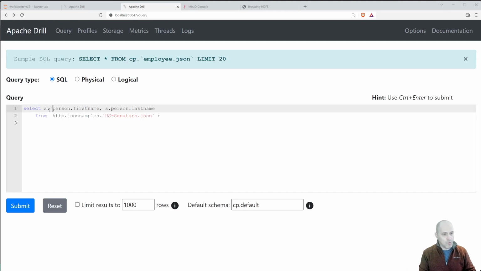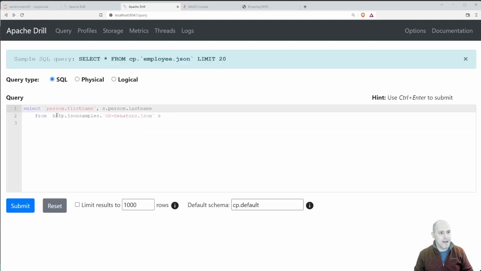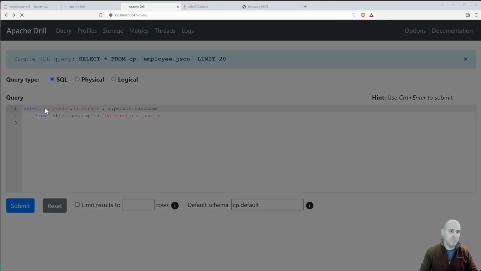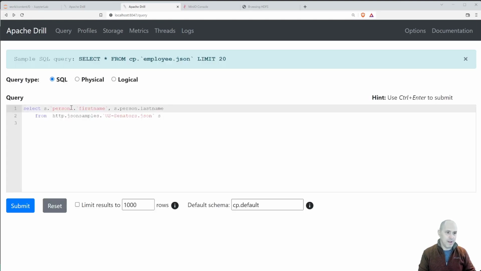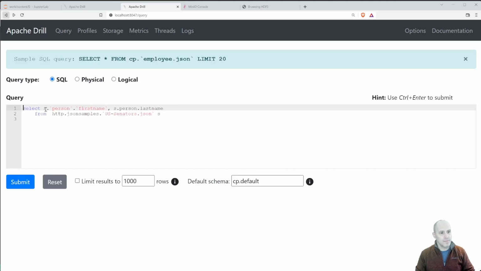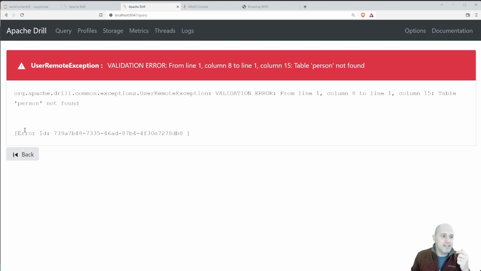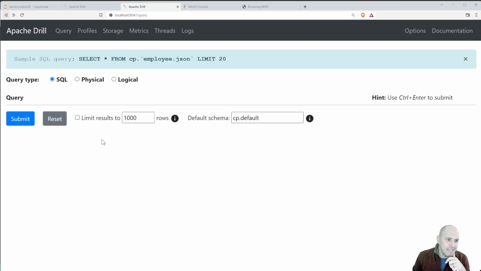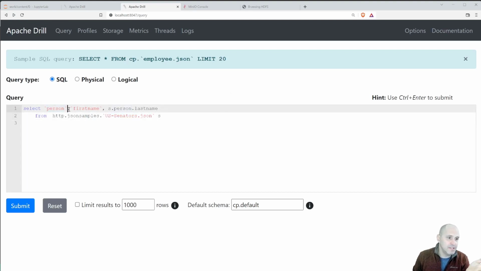You might think, will it work with backticks? Maybe. I don't know. I've never really tried it. Let's try it like that. See, it just throws back nulls. It's like, can't find that. Sorry, can't help you. So that doesn't solve the problem the way you think it would. So even doing it this way probably doesn't solve the problem. You try it. Take that out. So that's the big thing, it thinks it's a table, and therefore you must alias these so that it doesn't assume that this is a table. And the reason it does is because of this dot operator. Okay, so that's one thing to keep in mind.